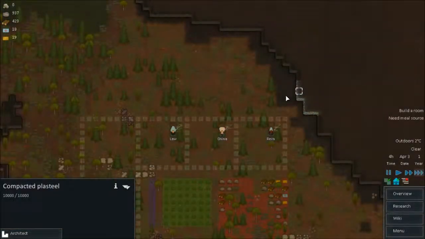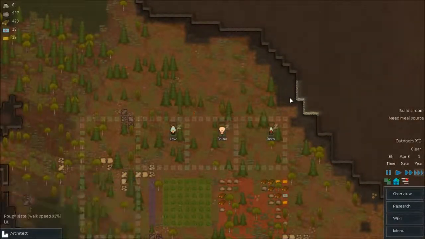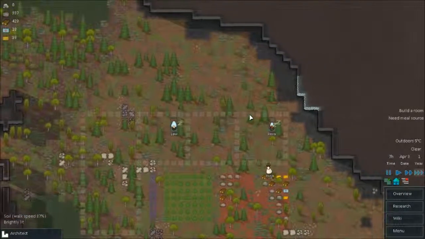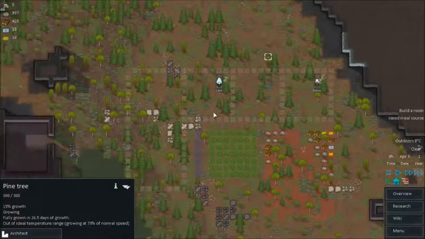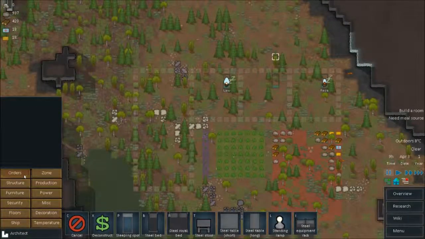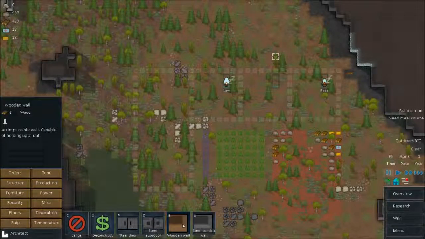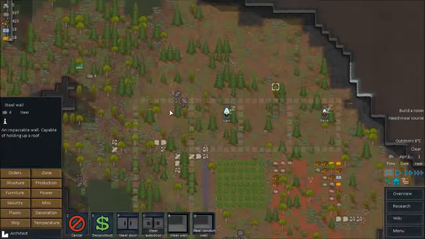Oh, Plasteel. Plasteel? Okay, so the next plan would be to build a power unit about there. So with that, I'm going to build some... 937 steel.